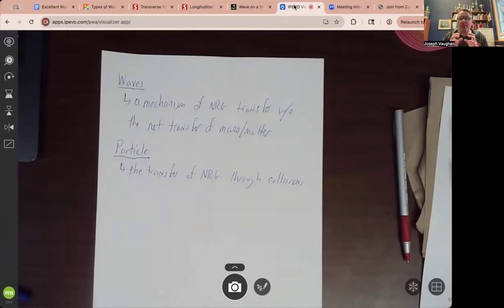So we want to have our vocabulary strong and solid at the one-dimensional before we move to the two and the three. Okay, so that's going to be the pattern.